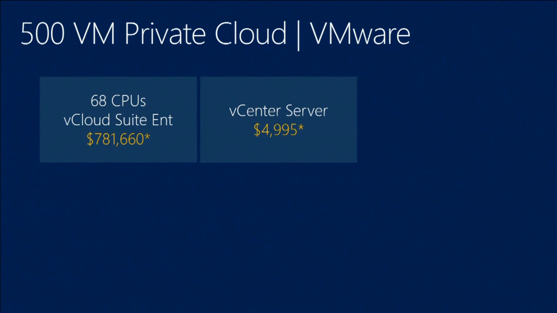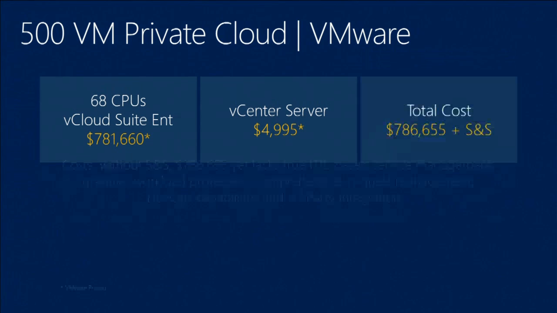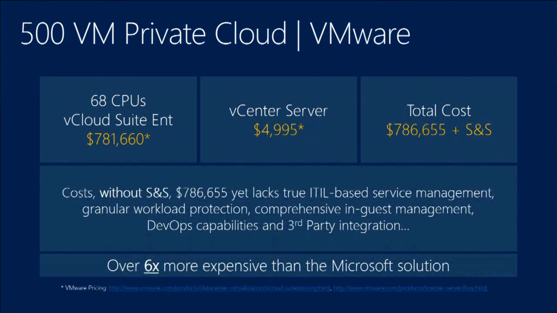Now, if we start to look at what vSphere provides, 68 procs of that vCloud suite, based on retail pricing, is a little bit more expensive. And at this point, that doesn't include SNS. This is just off the website, 68 CPUs, please, submit, and that's what I got printed out. Okay, so $780,000. I need a vCenter, at least one. I'll probably need more than one, but we'll say just one for now. So that's a little bit more. So the total is nearly 6 times more than the Microsoft solution. That's without SNS, so that's a 21 or 25% additional fee.